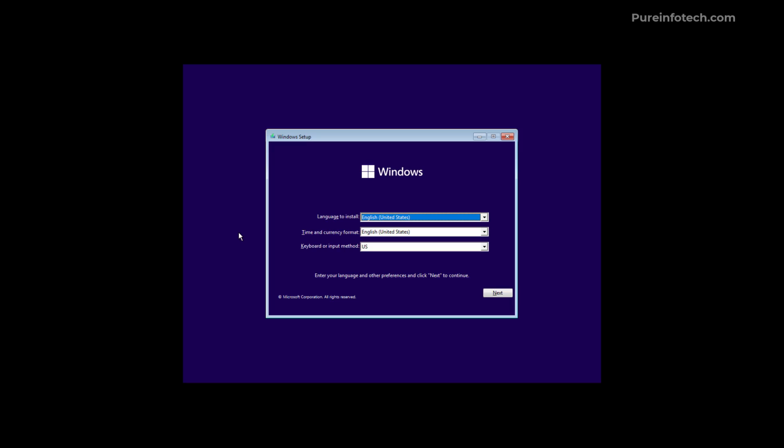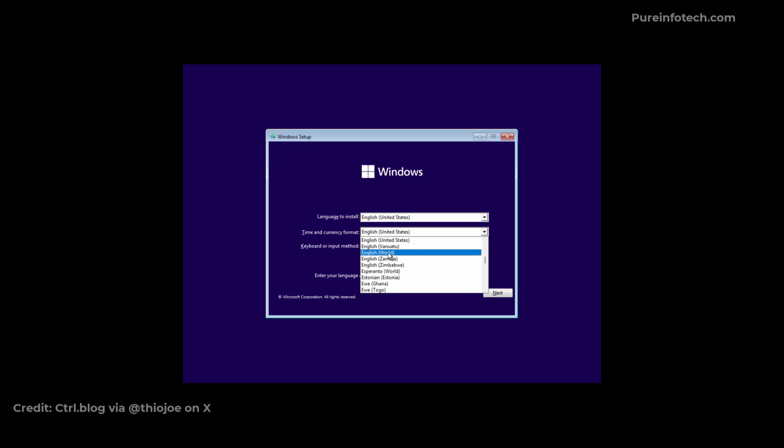Now, once you connect the USB bootable media with the installation files for Windows 11, you will need to start the computer, press any key to continue to boot into the Windows setup, and right on the first page, on time and currency format, we're going to change the option. In my case, it will be English World, but you can also use any of the other options that include the word world. You can use this one right here or any one depending on your language.